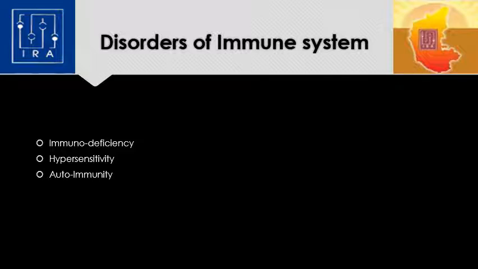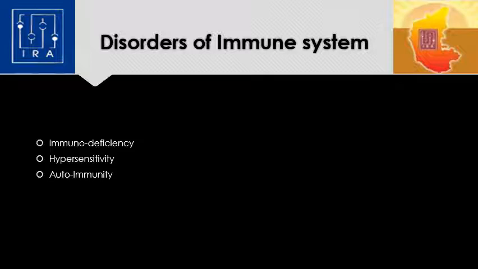The immune system can have three possible defects. One, it may not be working adequately, what we call immunodeficiency. Two, it may be overreacting to a stimulus, what we call a hypersensitive reaction. What we mean is, if it responds to an innate particle, say for example pollen, which is not going to harm the host, but it reacts as if it is going to harm the host, we call it allergy. That is what we call hypersensitivity. Or even a response to an infection more than required to clear the organism is also called hypersensitivity.